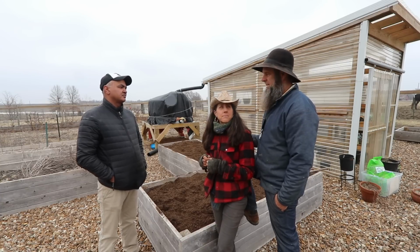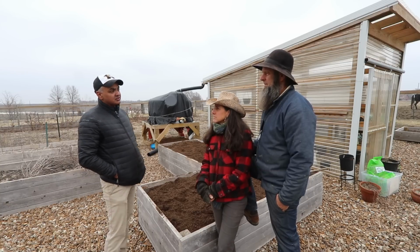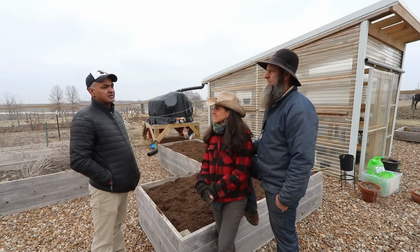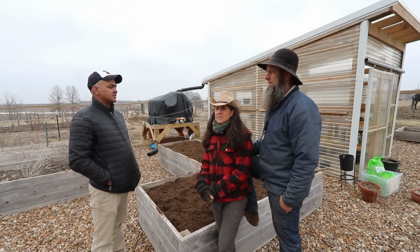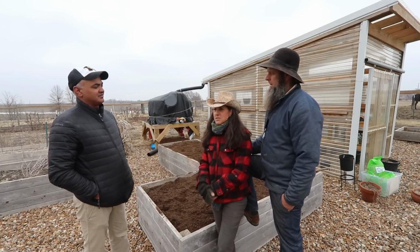Okay. So is that more like a top dressing you would use on already existing stuff? You can use that to top dress your existing beds, or you can just plant straight into them. You can use them in your potting plants. You can put it on your raised bed, it's just ready to go. You don't have to add anything to it. It's just ready to go, right there. So you can use it for anything.